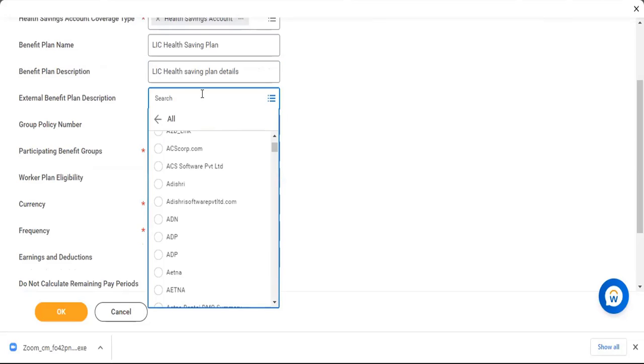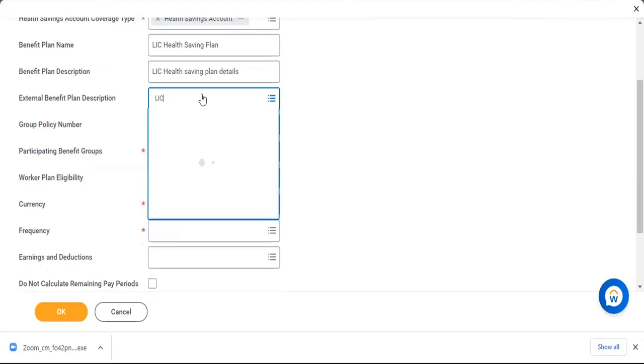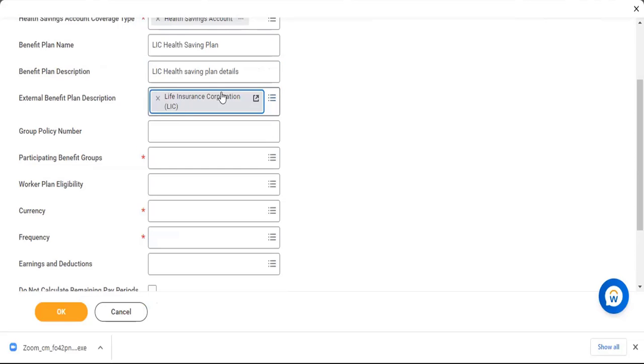In that, have a select of LIC health insurance corporate, and a policy number. I'm going to enter the policy number. Twelve digits of policy number, which your organization is going to provide you.